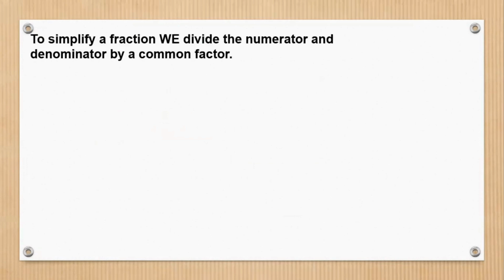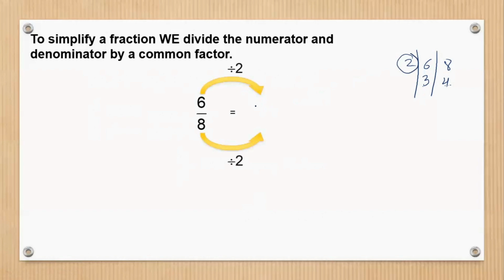Now to simplify a fraction, we divide the numerator and denominator by a common factor, preferably by the HCF. Now 6 and 8, the HCF is 2. When we find the HCF of 6 and 8, we divide by the prime number. 2 3s are 6, 2 4s are 8. Now when we are not able to divide both numbers by the same number, we stop there. So HCF is 2. Dividing 6 and 8 both by 2, we get 6 divided by 2 is 3 and 8 divided by 2 is 4. So the simplified form of 6 upon 8 is 3 by 4. So remember, we divide by the common factor, and preferably it will be the HCF of the numerator and denominator.